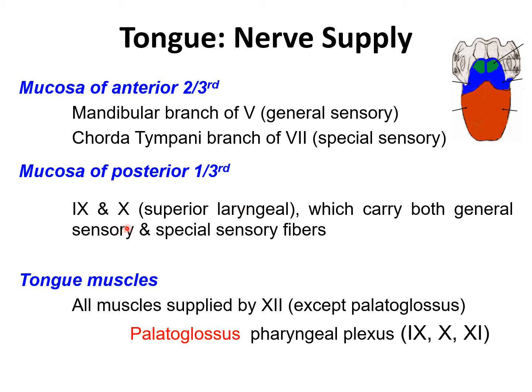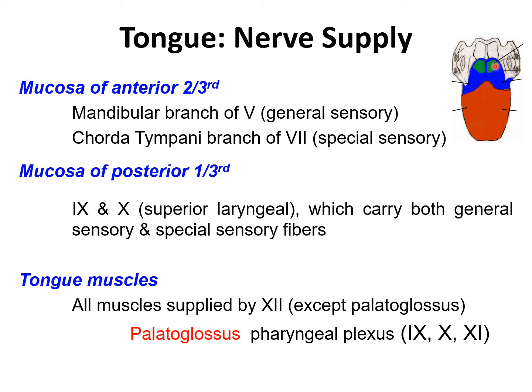these are supplied by the lingual branch of the glossopharyngeal, which also provides general sensory innervation to the posterior one-third of the tongue, as well as gustatory sensation or special sensory fibers to the posterior one-third of the tongue. So the lingual branch of the glossopharyngeal, which is the ninth cranial nerve, provides general sensory as well as special sensory fibers to the posterior one-third of the tongue, including the circumvallate papillae. I think I might have misnarrated it in the presentation on the mandibular nerve, so that should be clear.